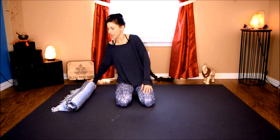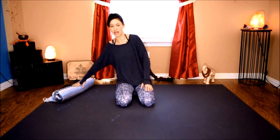Today we're going to take a look at a lung and heart meridian yin practice. The only props you might need would be a blanket. If you don't have a blanket, then you can take a couple of bath towels and roll them up, or a thick beach towel and roll it up so it has a little bit of a curve to it. We'll use that a little bit later, so we can put that off to the side.